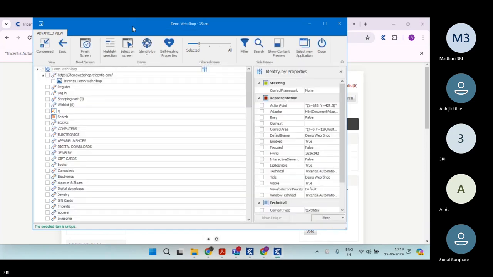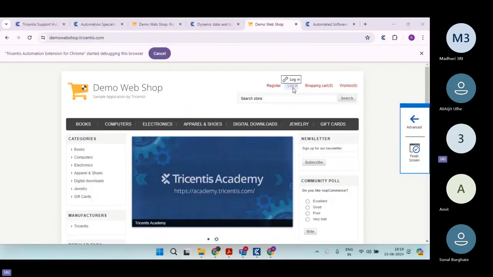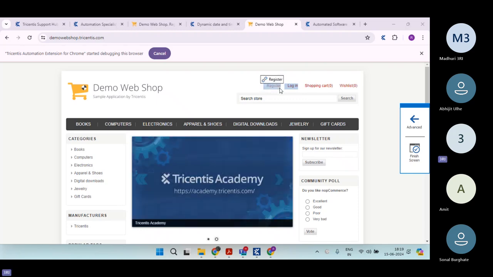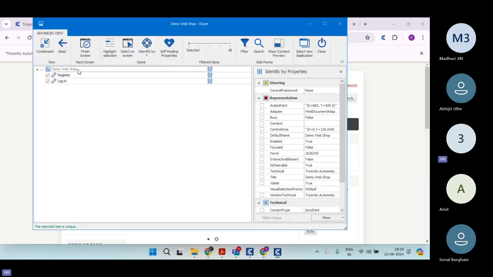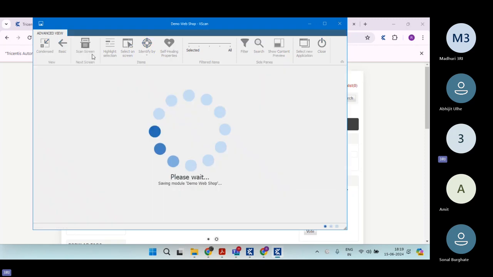Now I'll click on condensed mode. I want to perform an action on the login link, so I'm capturing only the login link. If I want, I can take register also for future reference, but for this scenario I'm good with these two. So I select register and login, and once this is done, I'll click on finish screen.